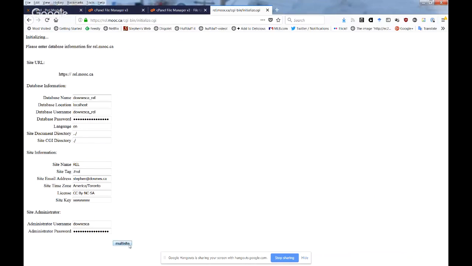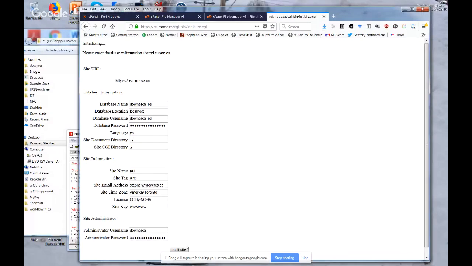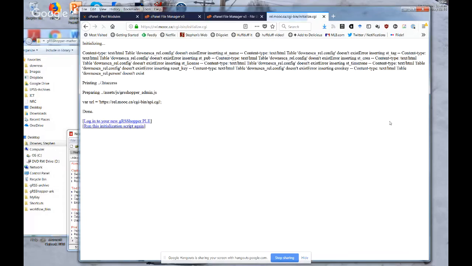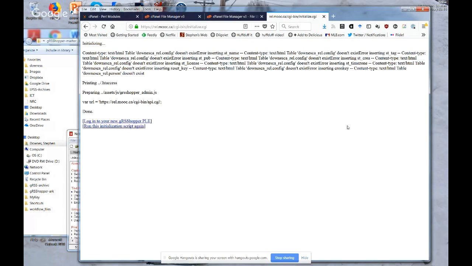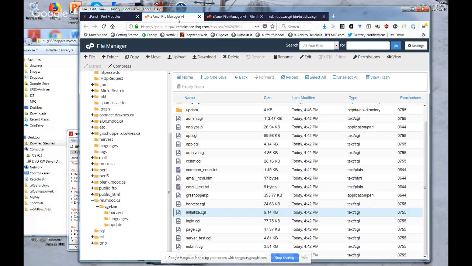All right, so let's, oops, I hate it when it does that. So let's click Multisite. It's going to do some stuff. And why? Oh, I know why. I forgot to, I made my database, but then I did not import my database. No problem. I could back up, but I'll show you a shortcut in a second. You have to go back to cPanel. See, all of these tables and stuff don't exist that it's looking for, right?